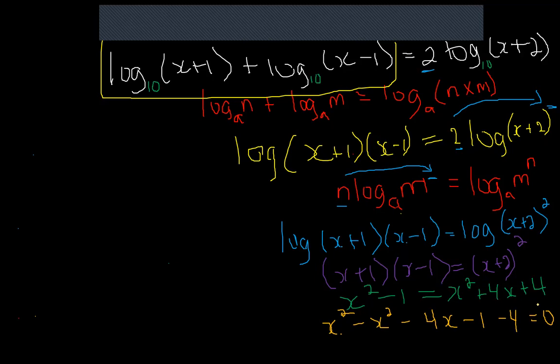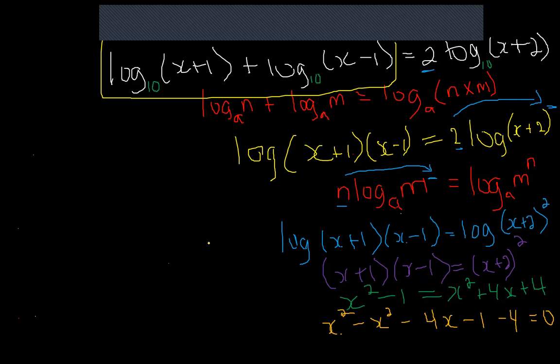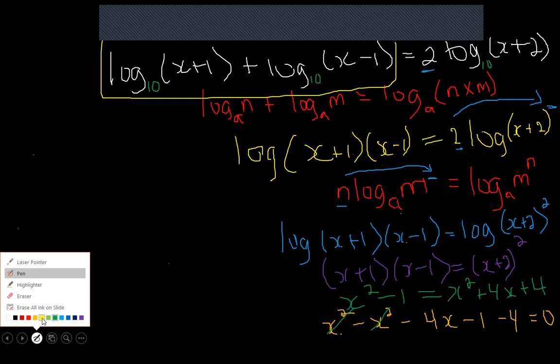I need to bring it across to one side to get 0. But if you look at this equation carefully, x squared minus x squared, those are going to cancel. So this is no longer a quadratic. Why? Because a quadratic must have a term that's squared, right? Remember, when we were doing quadratics, we said the quadratic form is ax squared plus bx plus c is equal to 0. And we said that a could never be equal to 0, right? So if I cancel off these terms, this is no longer a quadratic because I don't have a squared term, right? Remember, we did this when we were doing quadratics.